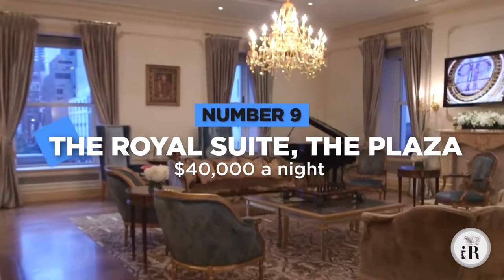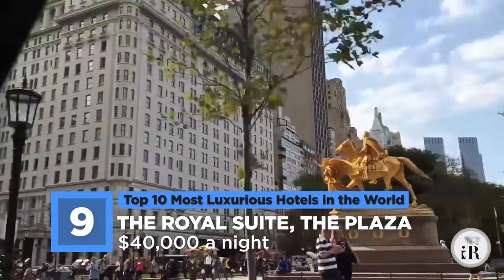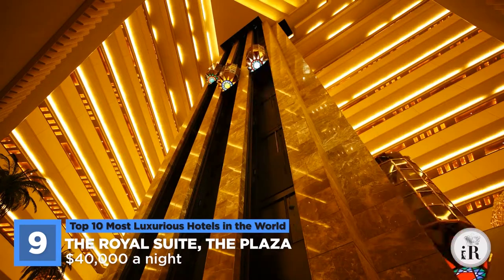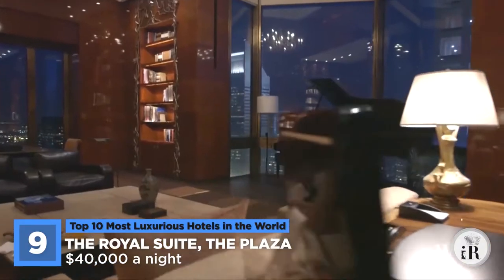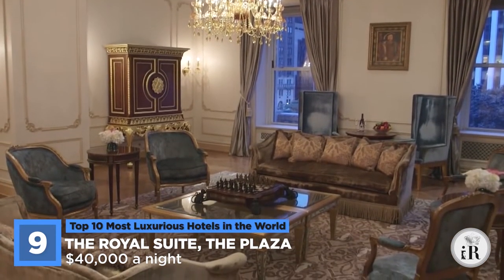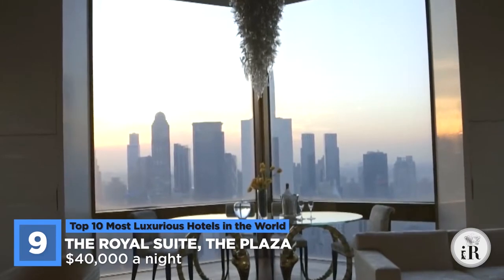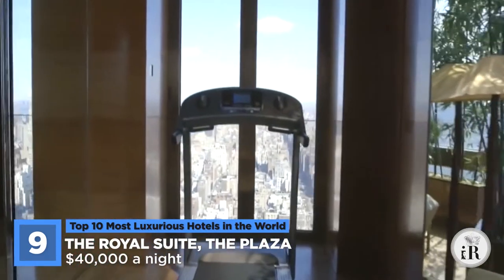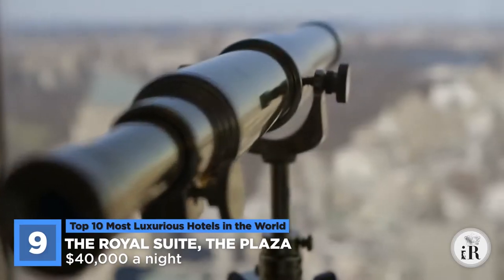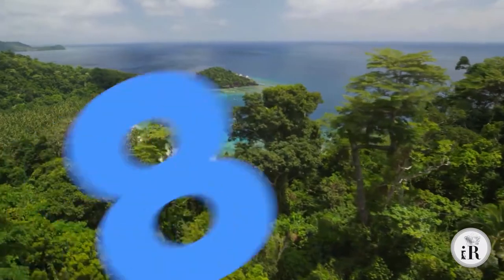Up next, at number 9, we have another Royal Suite that is located halfway across the world. Located in New York's Plaza Hotel, it will set you back about $40,000 nightly. To get to the suite, you first use a private lift that allows you to enter the luxurious room. From there, you will get to enjoy the exquisitely designed layout of the suite. Along with its three bedrooms, three bathrooms, lounge, and a separate dining room that can hold up to 12 people, there is even a fitness room and 24-hour butler. When you further consider that the room also provides a breathtaking view of Fifth Avenue, it becomes clear that it is certainly one of a kind.